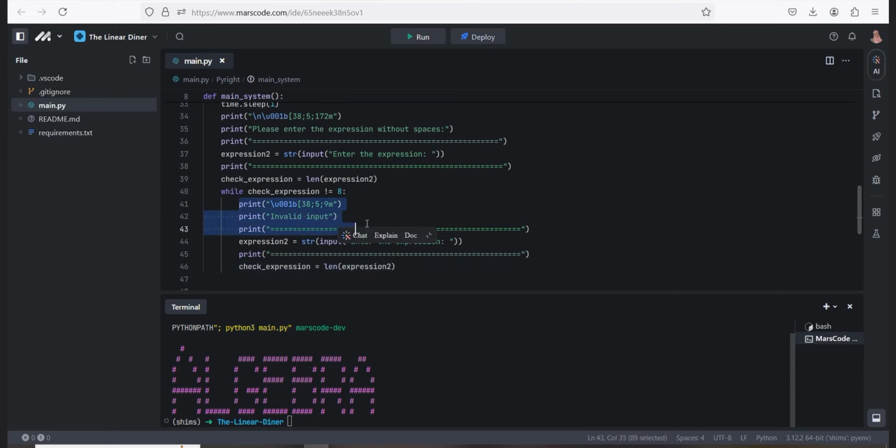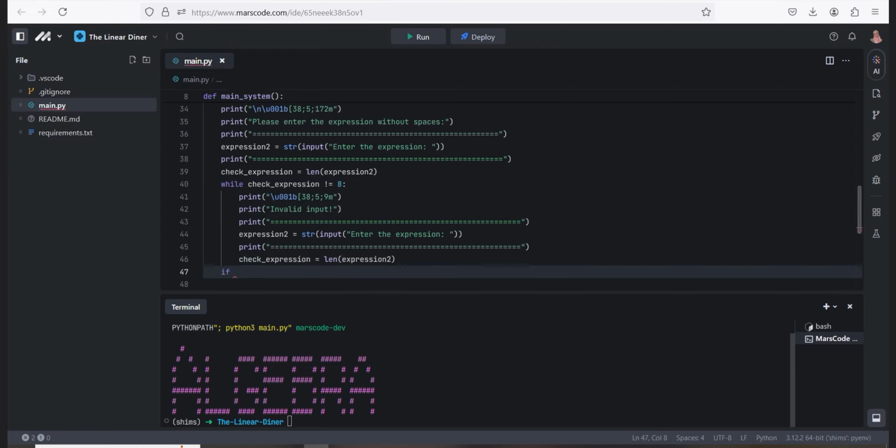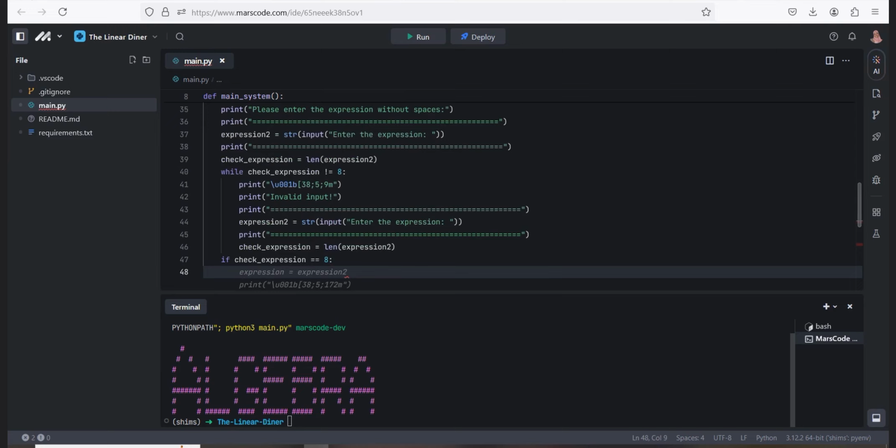You have to tell them it's invalid, but then at the same time, you have to give them the opportunity to re-enter the expression and then to check the length of the expression again and go back again and check if it is still not equal to 8 or if it is equal to 8, and they can proceed. So right now, we have given them the opportunity to enter the expression again. And now we're going to come down here and say, okay, well, if the check expression is equal to 8, which is correct, that's what we want. If the length is 8, however, we're still going to check it. It doesn't mean just because it's 8, it is correct. You still have to make sure that the symbols are in place, the numbers are supposed to be where they are according to the format of what the system can solve.